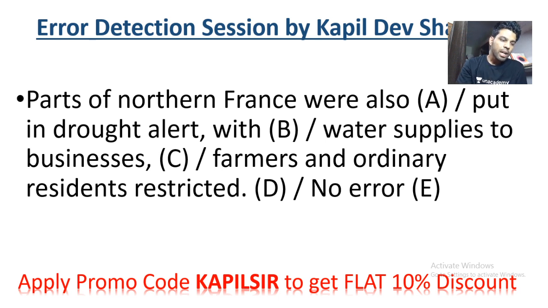Everyone is saying something. Chirag is saying supplied where? No, water supplied to businesses. Water supply. Chirag, both of the ways are correct. The water which was supplied, and we can also say water supplies to businesses. Both ways are correct. Depends upon the perception of a person.